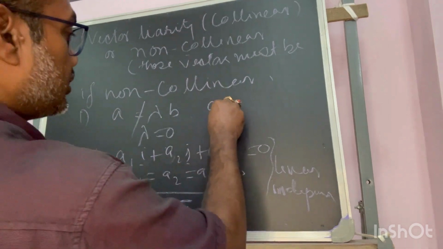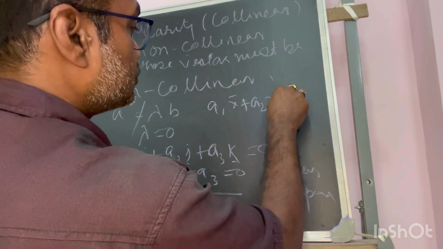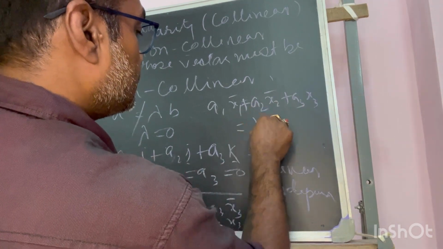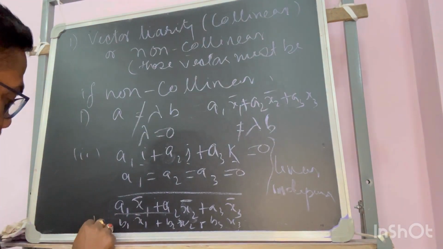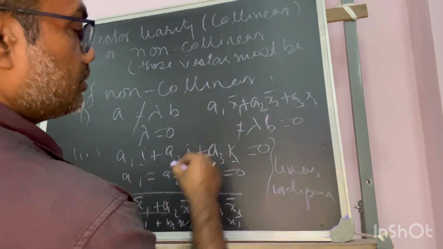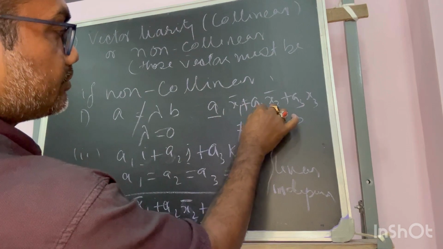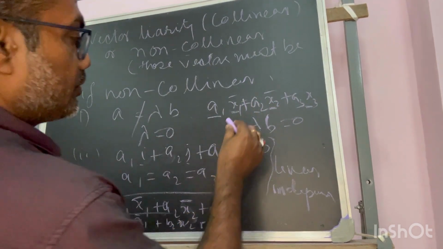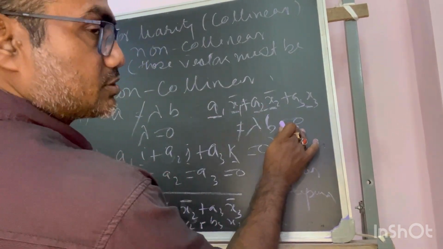Means if I put this in condition, a1 x1 plus a2 x2 plus a3 x3 is equal to lambda, and lambda is equal to 0. So b, if I represent, this is b, this is a ultimately, so this will be 0 totally. So in that case, it has to be individually 0 each, because these are considered to be non-zero vectors. So the coefficient individually has to be 0.